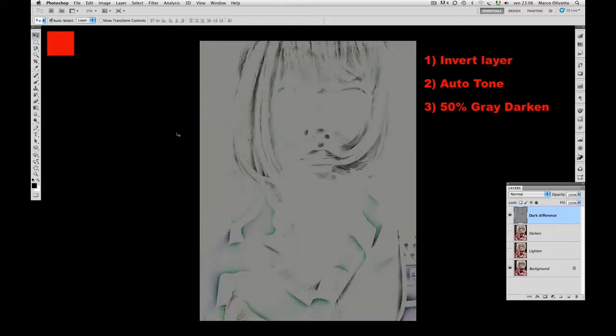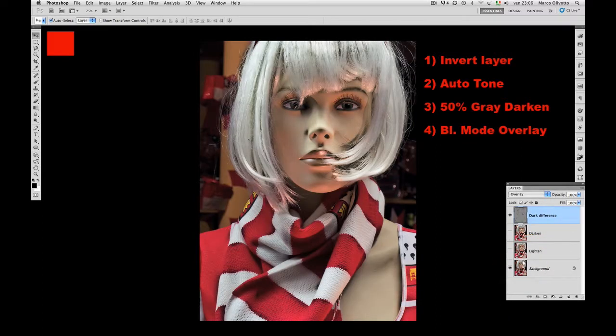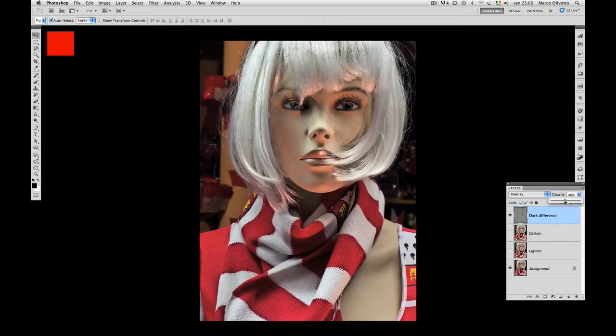This is the horrid result you get, but change the blending mode from normal to overlay. This is far too much, but if you drag the opacity down to, say, 50% or so, what you get is an extremely sculpted effect where the dark halos live. Notice the hair in particular. It takes up a shape which I think is impossible to obtain in any other way.